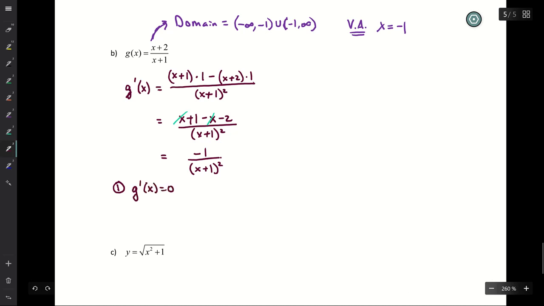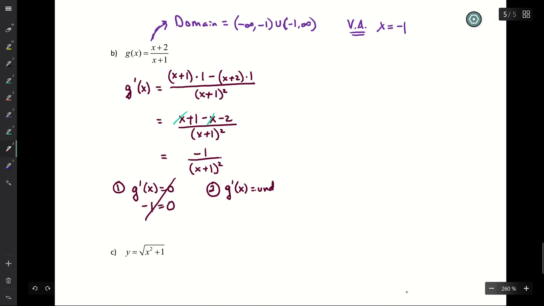So far with rational functions, we've been unlucky with that particular part. We noticed here that it would be where the numerator was 0. Well, the numerator is -1. -1 is definitely not equal to 0, so we scratch that part out. And then for the second part, we would be saying where is the derivative undefined? So there, g prime would be undefined if the denominator was 0.